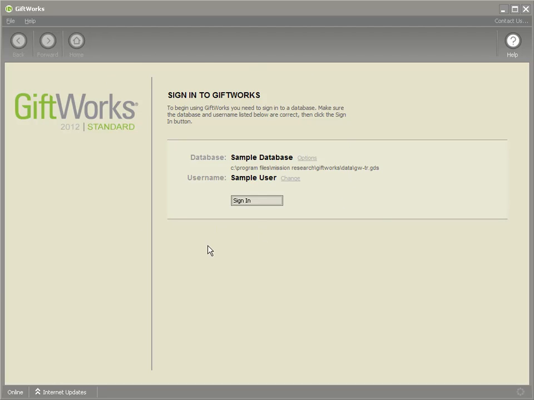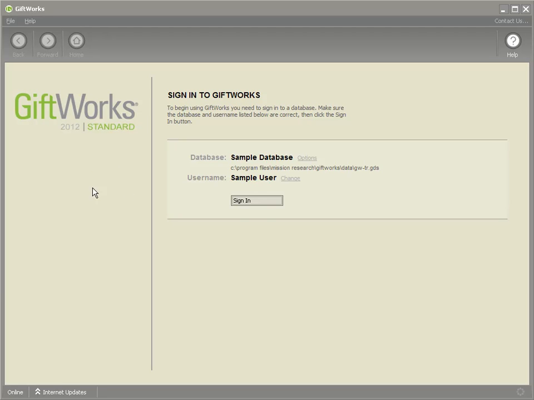Now, as I show you some of the features inside of GiftWorks, these are all the security features that are built into GiftWorks and don't take into account a number of the network or computer security options that you could employ to help protect GiftWorks. So keep that in mind. I'm only showing you the security features that are available to you within GiftWorks. Things like network usernames and passwords and different security permissions and privileges outside of GiftWorks, that is on your network or as part of your domain or your computer itself, you can use other things to help secure GiftWorks. I'm going to restrict my comments in this video to the security features that are available to you in both GiftWorks Standard and GiftWorks Premium.